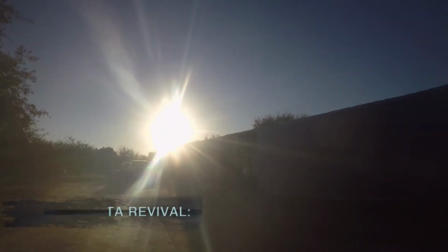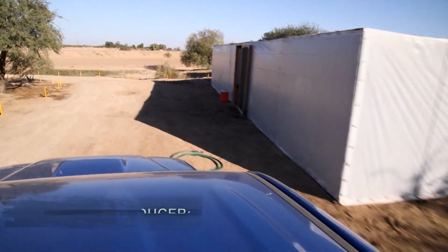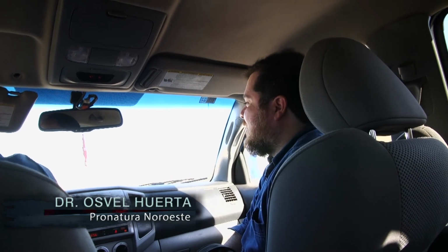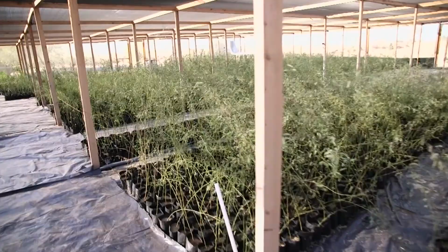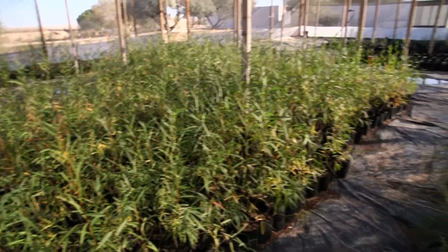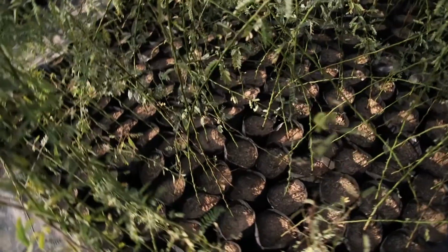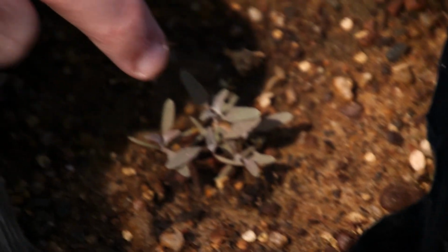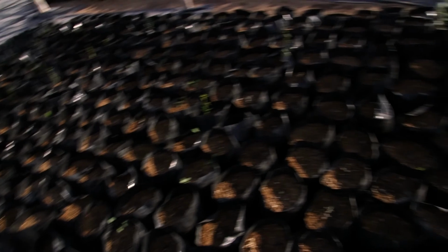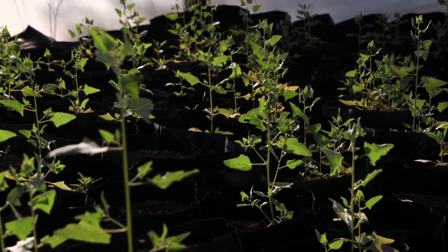One of the most important parts of the restoration process is the production of the native plants that we're using at the restoration sites. We produce about 100,000 plants per year from about 12 different species: cottonwoods, willows, mesquites, palo verdes. It's just coming up. It's one of the species that we use as a mainstay. It's great for habitat and to create more structural diversity and biomass, and it produces a lot of seed that birds love.